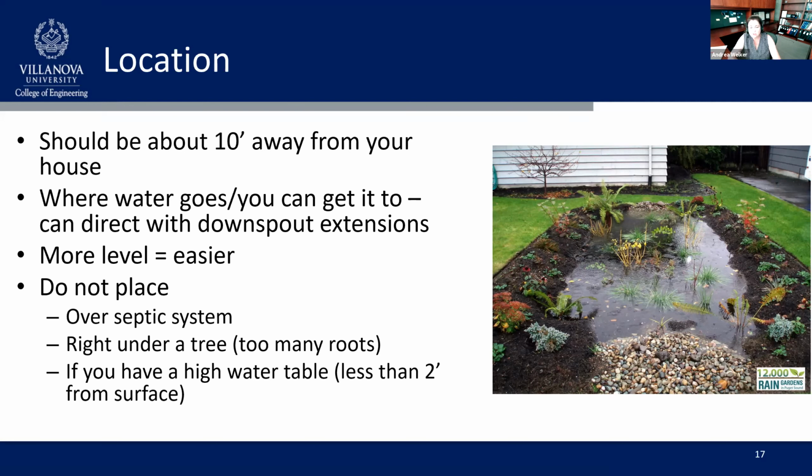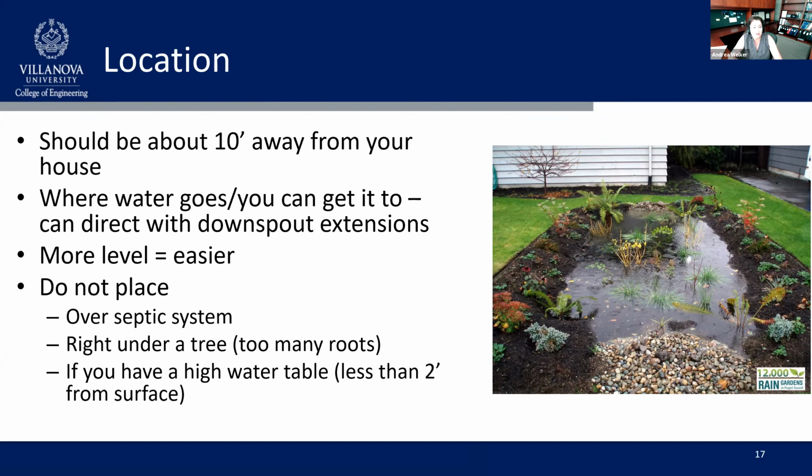If that's the case, what you really want to do is get the water to enter on the long side of your rain garden. So sort of the opposite of the situation that I'm showing in this photo here, right? So this photo has a very, very level yard, so it really doesn't matter where the water is coming into on this particular rain garden because it's incredibly level. But if you have a slope, you're going to need to try to work a little harder to get the bottom of the rain garden to be level. And again, your life is going to be a little bit easier if the water comes in on the long side of the slope.